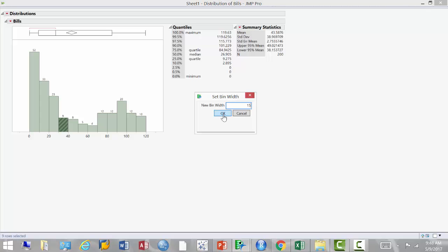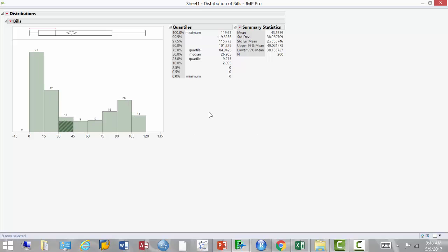Right now I have 10, and I have 12 bins. When I change it to 15, what will happen? Do I have fewer bars or more bars? Fewer, right? So the histogram is going to be somewhat less detailed. When I click OK, indeed some of the bars disappear, and part of my old bar is highlighted. If I click outside somewhere, it unhighlights everything, okay? So it's less detailed. I lost a little bit of visibility, but it still shows me a nice picture.